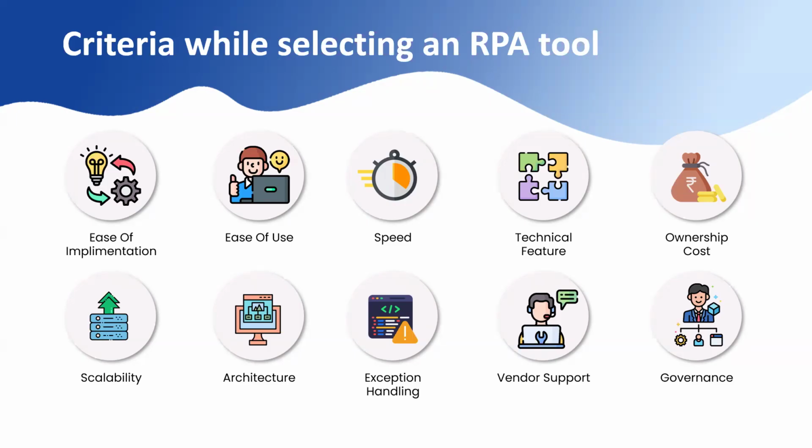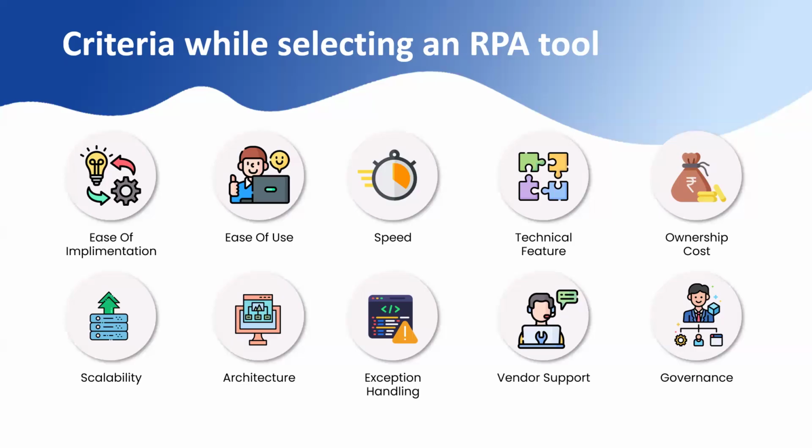Okay, exception handling. Exception handling is one of the key features of a successful RPA tool. When you get an error, you should have proper exception handling, and you should also know where that error comes from. All of this should be included in exception handling. Exception means error handling. We will know more about it in our further sessions when we are automating our processes, and we'll do the exception handling there.